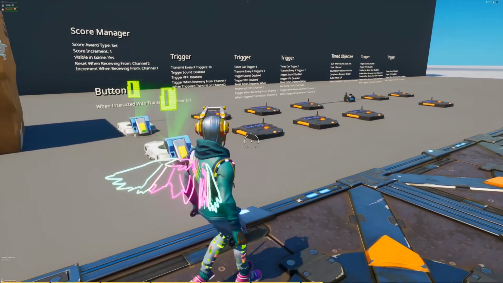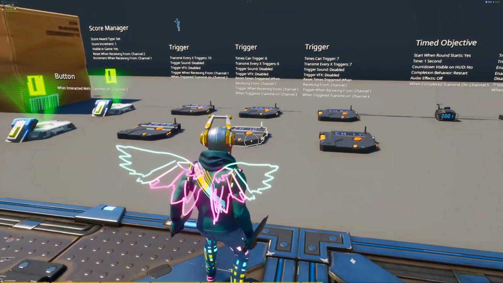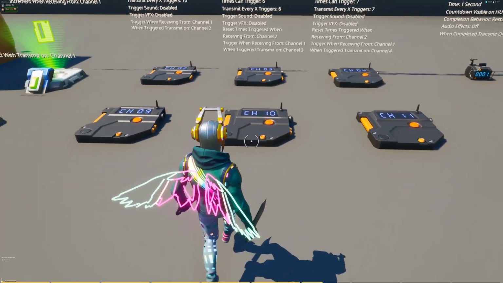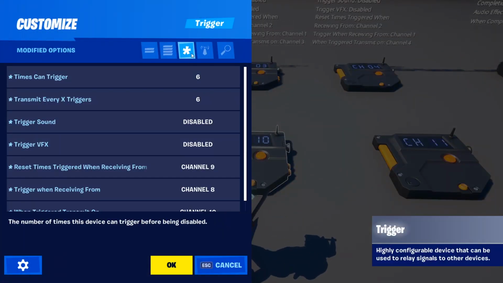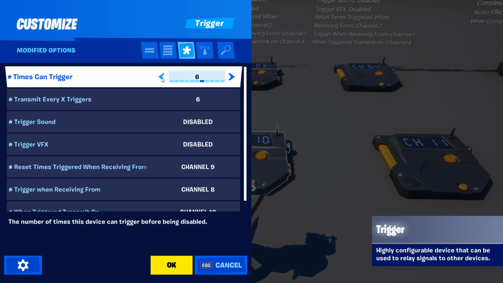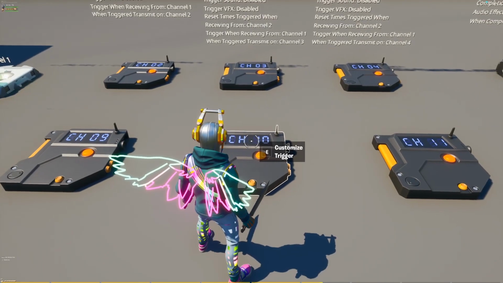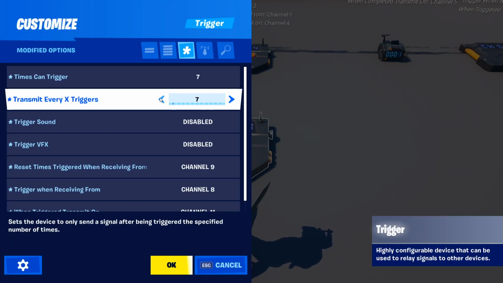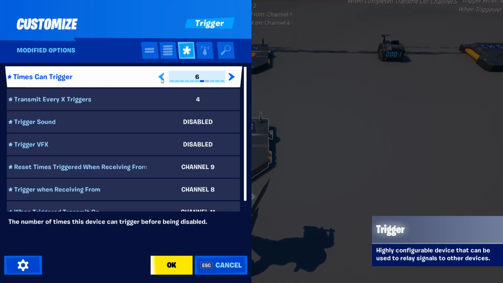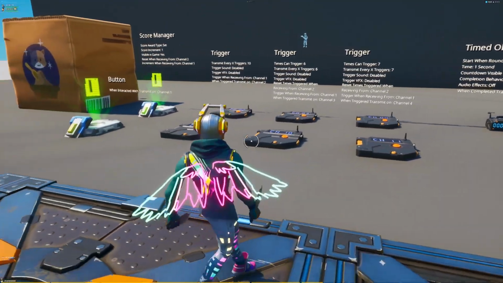We're almost done setting up the new combination. All we have to do now is change the numbers that the players will have to input. To do this, we're going to go into the middle trigger in the set of 3 and change the times can trigger and the transmit every X trigger number to be the new combination that you want players to use. We're going to start by setting these to 3, and then all we have to do is go to the trigger next to it and set it to 1 number higher. So since we set it to 3, we'll set these to 4. And now we've set it up so the new combination is 6, 3.